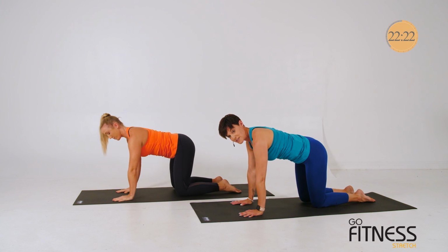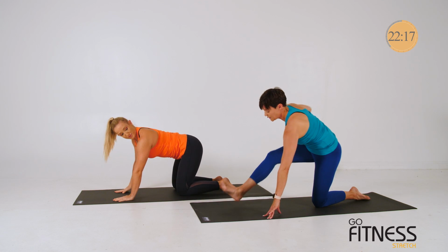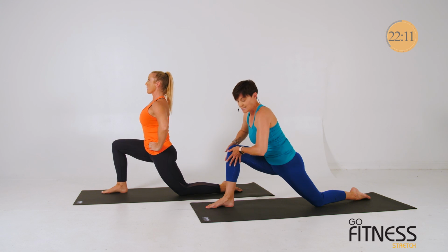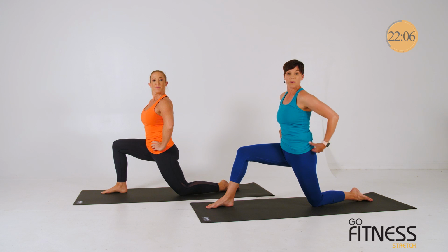Let's come to a lunge position. We're going to start with the back leg. So step it forward, so your foot is facing the front of the mat. Bring that front knee over the ankle. That's really nicely aligning the knee. And then you've got a few options here. Cheryl's going to show you some options as well.